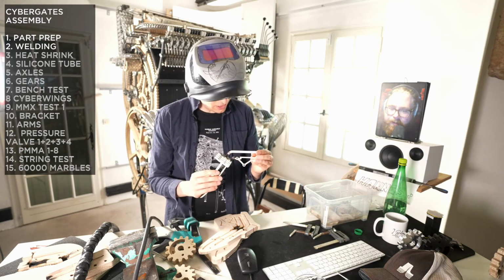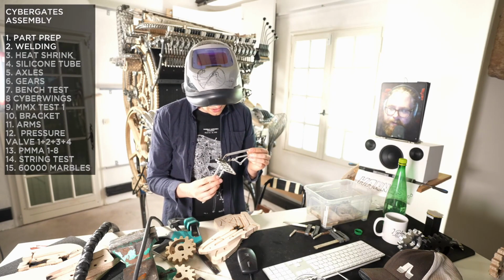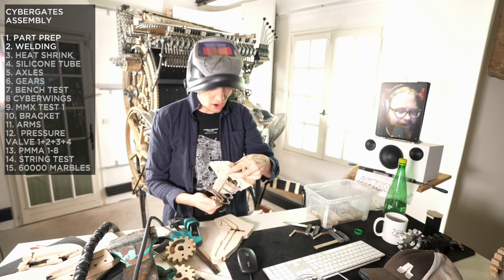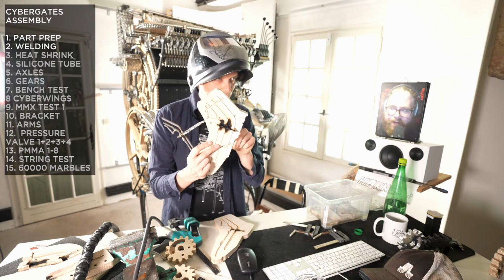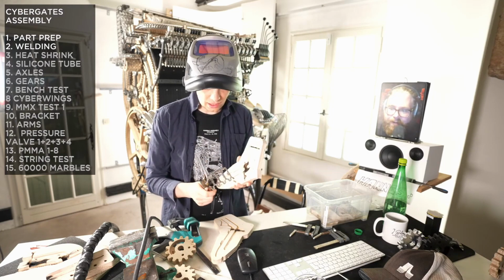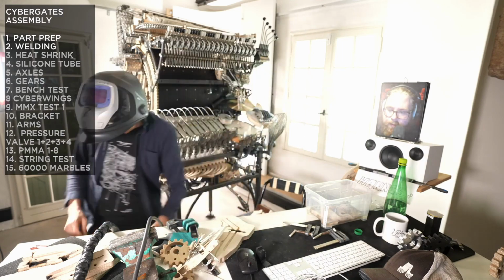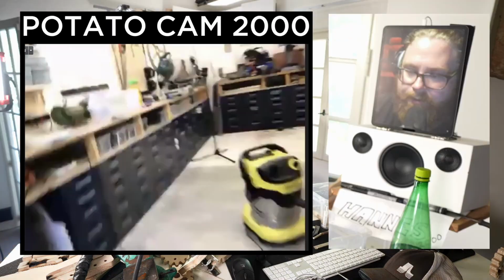I have no clue how I can access to weld the next one. I just realized. Which means, oh yeah, we have to open up the whole jig, I think. And then it's going to be possible. Yes, that's it. Let's go get the spacers with the potato cam.